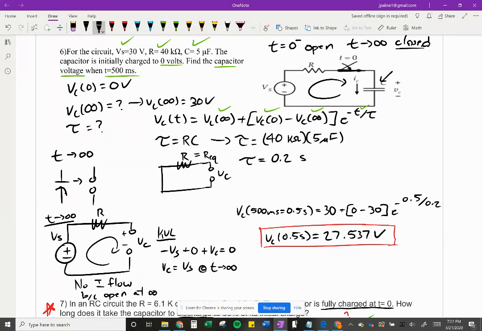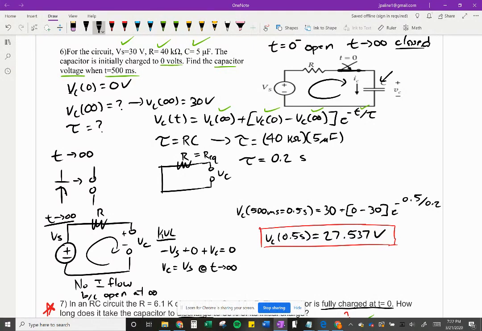We can see that there's a charging and discharging equation going on here. We have our initial voltage value. We don't know what this is quite yet, and we need to find our tau from our equations down here. Okay, so if we let time run to infinity, that capacitor is going to open up, to be clipped out, right there. So time goes to infinity.